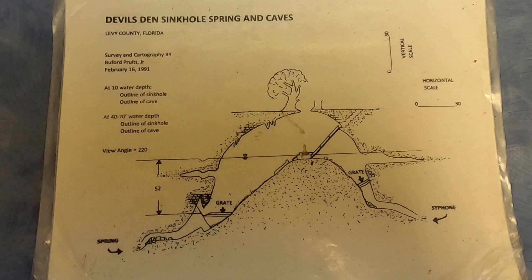Behind me you can see the entrance to the sinkhole — this is the entrance to the Devils Den diving site, which has snorkeling and diving. We just went diving there; it was pretty neat. In the old days, settlers saw a plume of vapor rising from the cold water, so they called it Devils Den. In the 1990s this used to be a small hole which they opened up for better access. It's 120 feet wide and 54 feet deep, with different stations underwater.